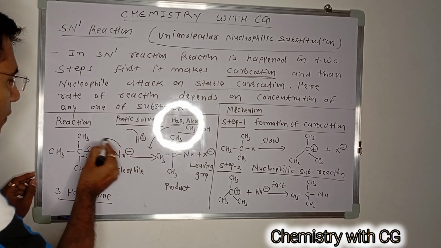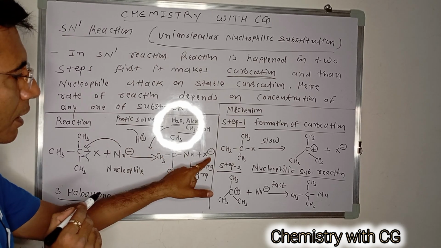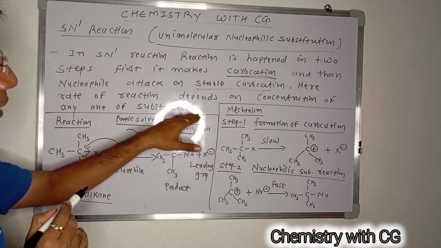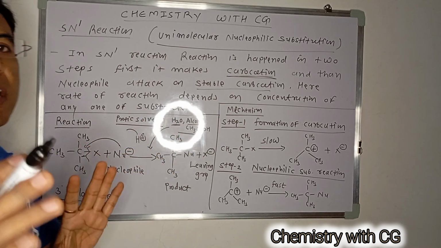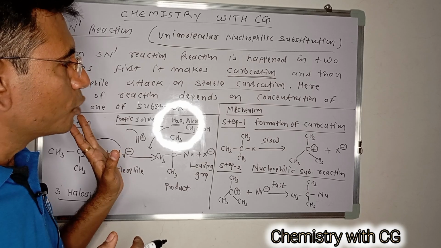Okay, so this nucleophile is attached to this carbon to form the particular product. The leaving group is X minus here. So I just mentioned these are the three protic solvents which are mentioned in our textbook also. How the reaction happens, the mechanism will show all these things.